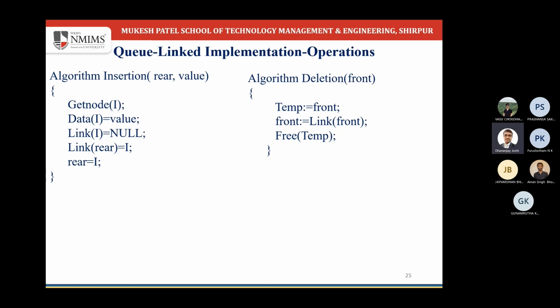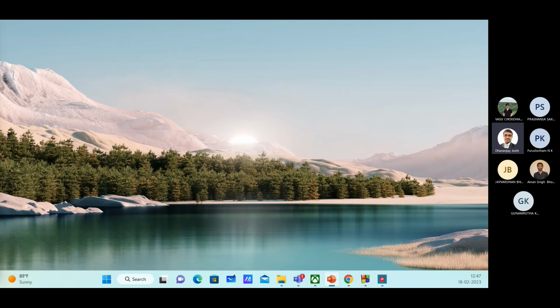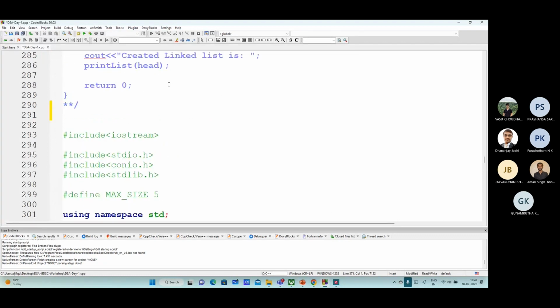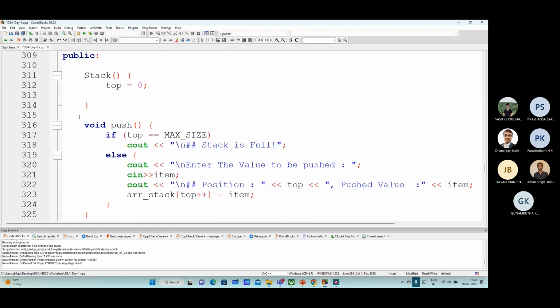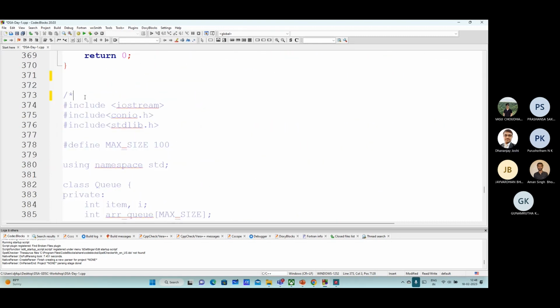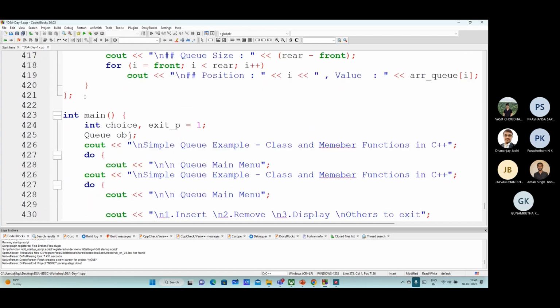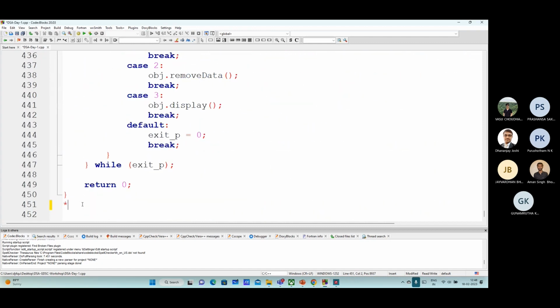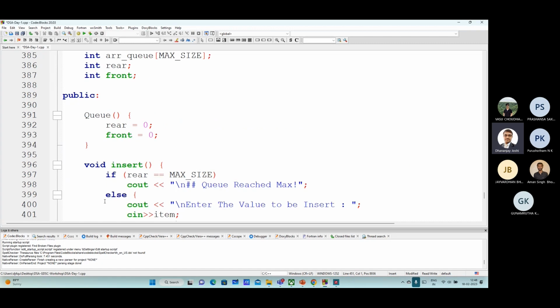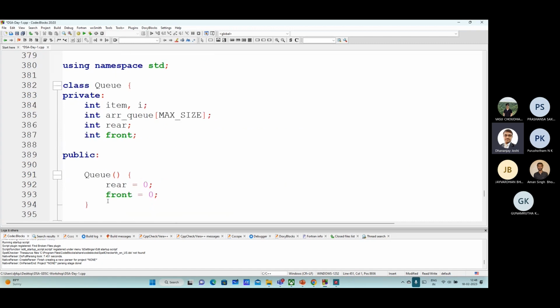तो क्यू का हम क्लास इंप्लीमेंटेशन अगर देखें, this is similar to the way we have discussed the implementation of stack.